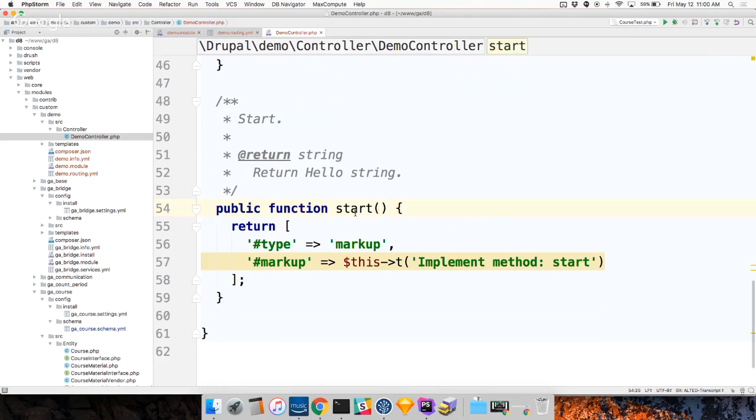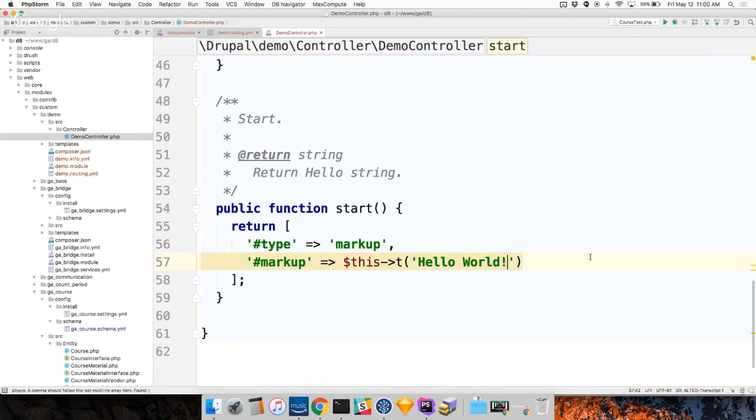Let's say you want to return a page that has just a hello world. Basically, you have your render array. My type is just going to be markup. I just want a string. And my T function is now embedded into this controller, so I can use this T. Then I'm going to say, hello world.